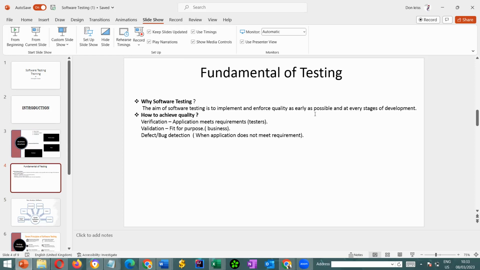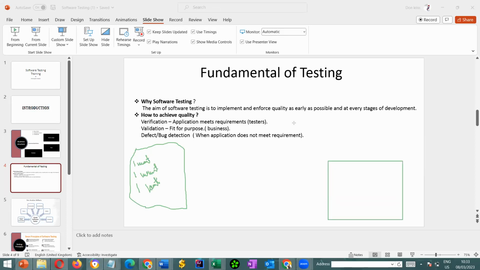The aim of software testing is to ensure that the requirements, this box of I want, meets, so that this page meets this place.